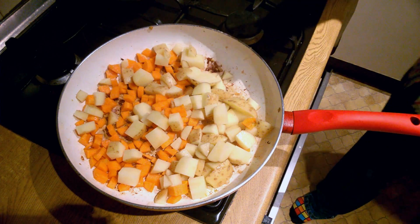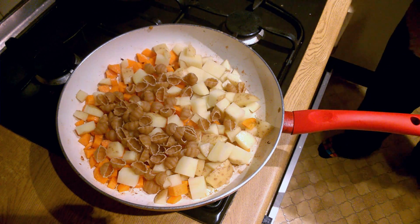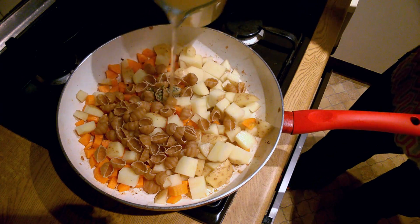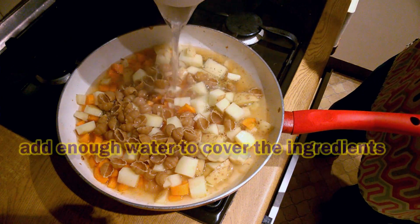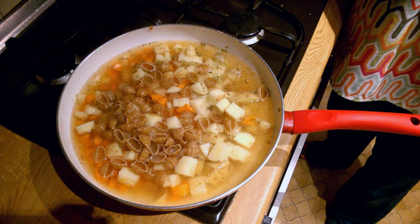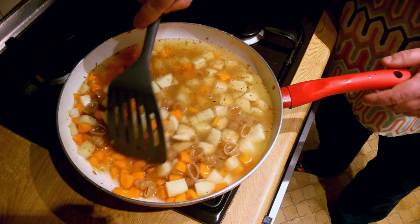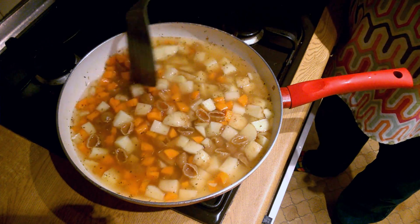potatoes and carrots, the pasta, little pinch of mixed herbs, maybe a teaspoonful, half a teaspoonful. The stock, nice little bit there. And then we'll just top that off with water and we'll bring it up to a simmer. We'll just jiggle that around so that pasta gets nicely immersed in the water. Those little pieces of vegetable and sausage that were burnt onto the pan, this stock will lift them off and they will become part of the broth that flavours this stew.